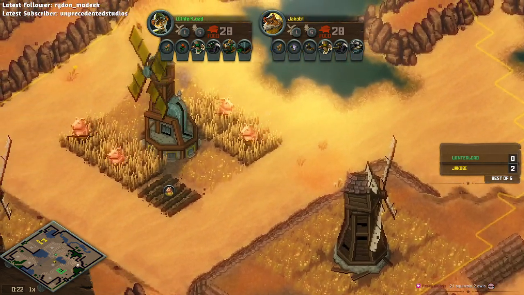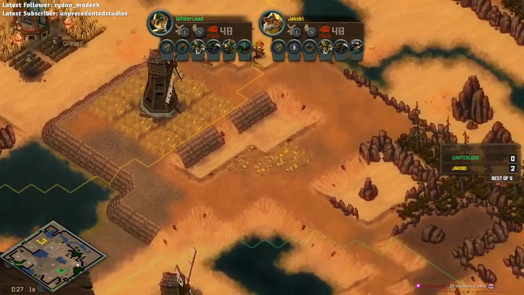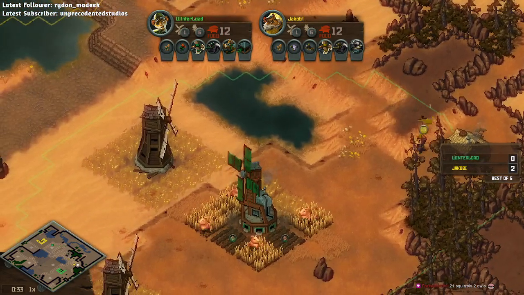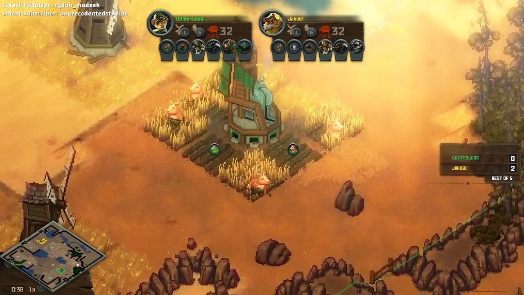We did see 2 different styles of Badger from the first 2 games. Game 1 was a Badger 1-base timing, and Game 2 was a Mass Eco, Mass Badger, Mass Falcon kind of thing. It was a totally different approach. Let's see what JAKOBI's response to WinterLoad's deck is going to be this time.